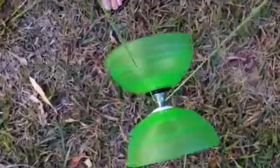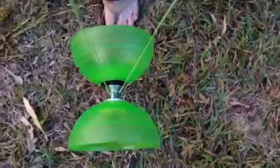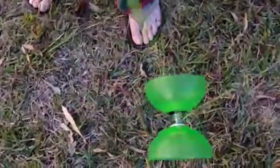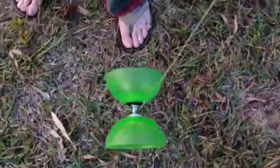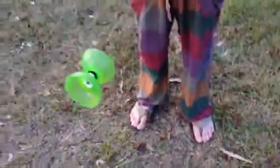Now I've got a right wrap, you can tell because the string is closer to me on the right hand side. So I'm going to unwrap my right hand there. So I go over the top like that to go on, and then I unwrap it like this. And you'll see if I have a left wrap, the string is closest to me on the left hand side. But always just try and get a right wrap.